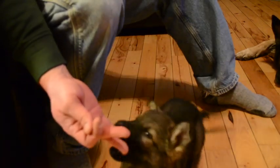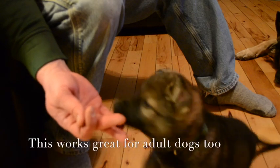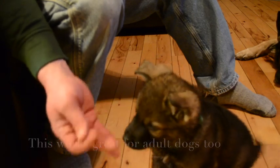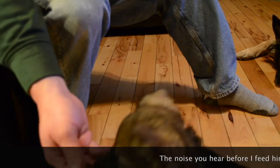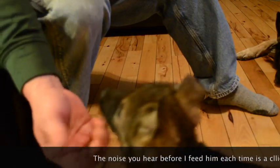So you can see pretty quick, even though I've got food here in my hand, he's biting, going after it, biting, and then he stops. When he stops and just looks at the food, I mark that behavior with a clicker, and then I open my hand and present the food.